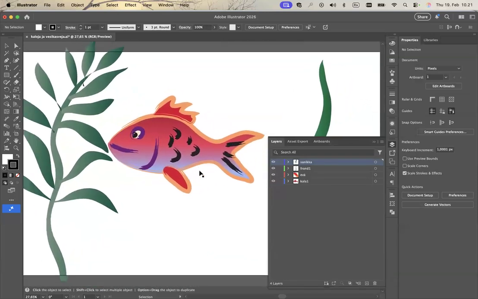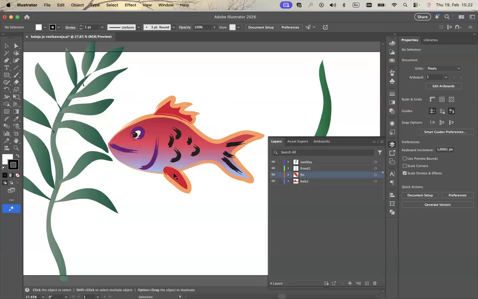So here's the fish on one of the layers. Everything else but the fin is on one layer. And then here, I might rename it as fin, because this is Finnish, Eva. So my fish in After Effects will have two fins.